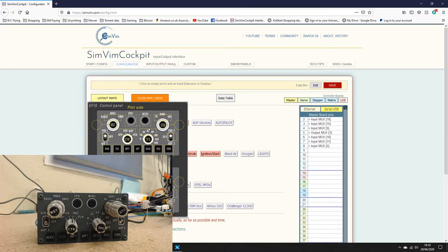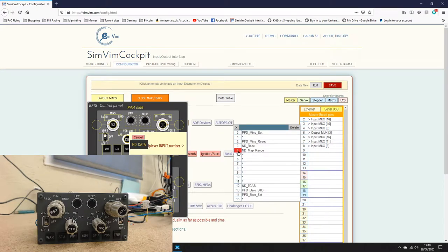So to program that, you would simply click on that. We've wired it to a rotary switch, so that's what we'd click here. And here it says series of inputs, select first input. So for me, that would be pin 6, and it would be pin 4 on the multiplexer. And when I click that, it would put ND map range in pin 4, and then it would automatically fill in the next 7 pins for a total of 8. So I hope that's clear.